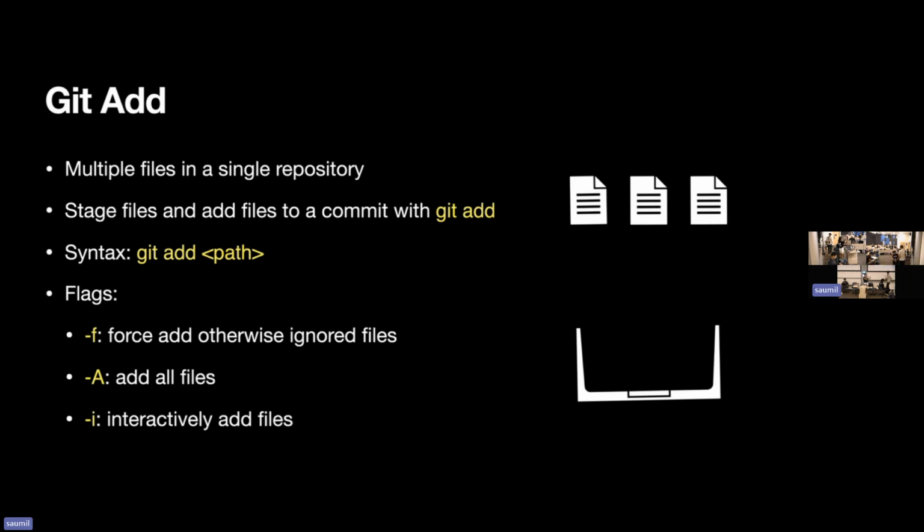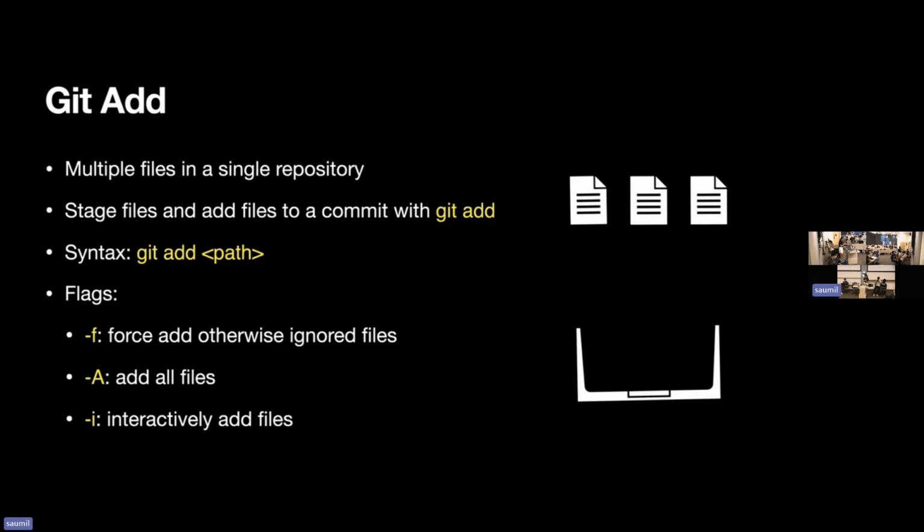Okay, so let's first of all talk about git add, which is the first command that we see, moving from your working directory to your staging area. Basically, in VSC, for example, you have multiple files in a single repository. It's very rare that you're making a small project that only has one or two files. So for example, you might be working on functionality A in file A, and functionality B in file B. And you want to take a snapshot of what's in file A, but file B might not be ready yet. So this raises the need for us to pick and choose files to save to our checkpoint.